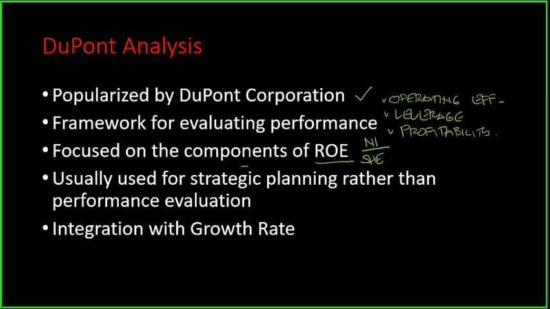And then it's usually used for strategic planning rather than performance evaluation. So, hindi ba medyo opposing yung diniscuss mo? Sabi mo kanina is a framework for evaluating performance. Yes, originally, when it was developed. But because of the interrelationship of the components, most of the time, now in the industry, it's used for strategic planning. And later on, at the end of our discussion, we're going to try to integrate DuPont analysis with the growth rate. Okay, so ito yung mga advancements daw sa DuPont discussions.